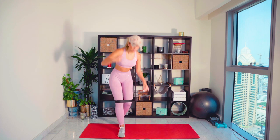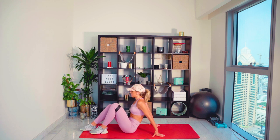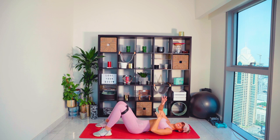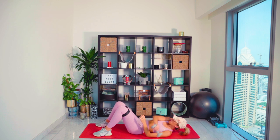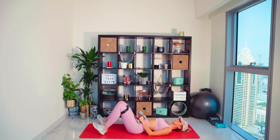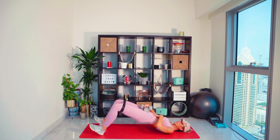Band stays on, we're coming straight down onto the mat and we're going for our final circuit, okay? We're back into the sculpting. Okay, so this is our last circuit and we're not gonna get any breaks whatsoever for 10 minutes, okay? So I want you to grab your weights, keep your resistance band on, dig the heels in, and we're gonna pump all the way up to the top. Tailbone tucked, butt nice and tight, core tight, knees wide, not much to think about, and we're pumping up.